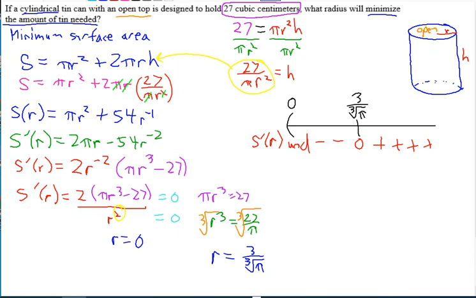So what this is showing us is the surface area, S of r, as we make the radius larger and larger. To start with, that surface area starts to decrease, but once we make the radius exactly 3 over the cube root of pi, then the surface area starts increasing. So we'll sketch the graph. It'd be decreasing and then increasing. So again, you can see there's only one place the absolute minimum could be, right here, when r equals 3 over the cube root of pi.